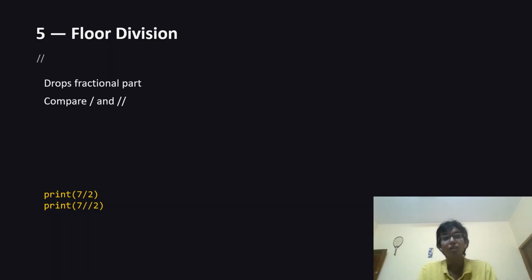In division we use one single slash. To do floor division, we use two slashes. So two slashes indicate floor division, and it will give you an integer answer, not a float answer. We have a code here. 7 by 2, this normal division will give you 3.5. Printing 7 floor division 2, which is two slashes, will give you 3. Or maybe not. Let's try it out. So this is the code. You have to print it. Your time starts now. If you are not able to do it, we will do it together.